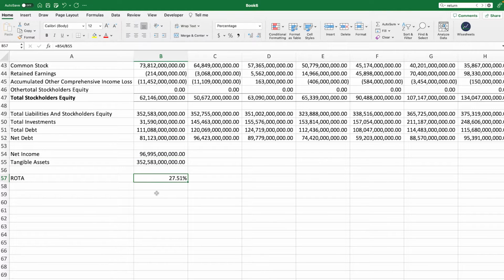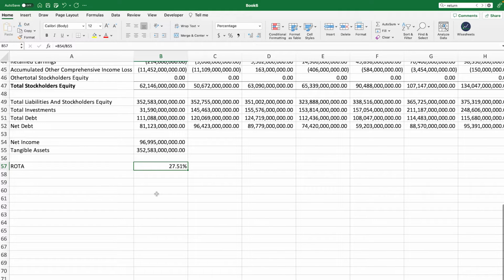As you can imagine, from Warren Buffett's perspective, what he looks for are companies that have very high return on tangible assets relative to the competition. So this actually becomes very important depending on the type of business that you invest in. So for example, if you invest in a manufacturing company, this number is going to be critical because the assets of that manufacturing company are key to generating returns for the shareholders.